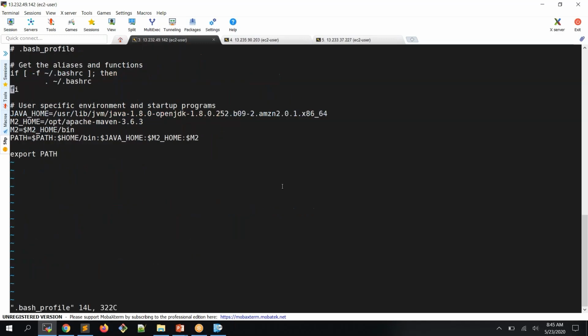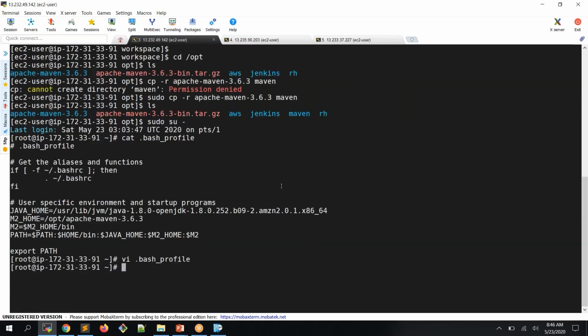So we just need to change it rather than opt apache. So Apache Maven and version, we are just changing it to this version location. Okay, that's it. Now I should be able to execute my job without any issues.